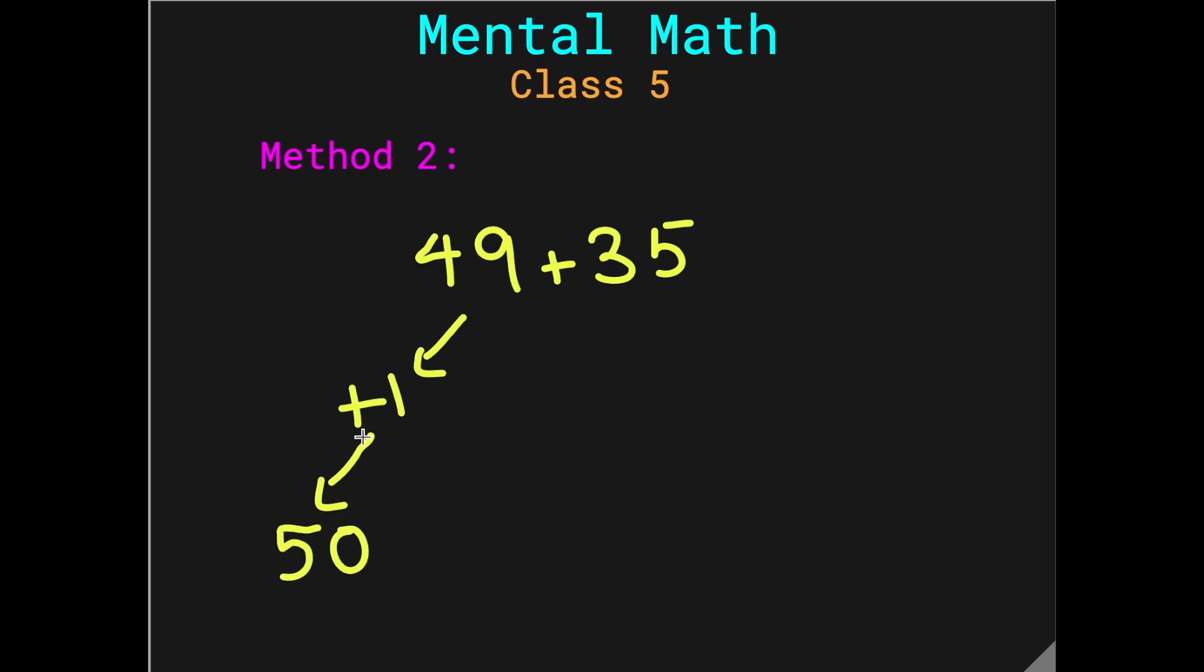And 35, it depends on you. You can add a 5 to it or you can subtract a 5 from it because it's in the middle. So, we will just subtract a 5 from it to make it 30. Now, just add these two resulting multiples of 10: 50 plus 30 to get 80. Simple addition.